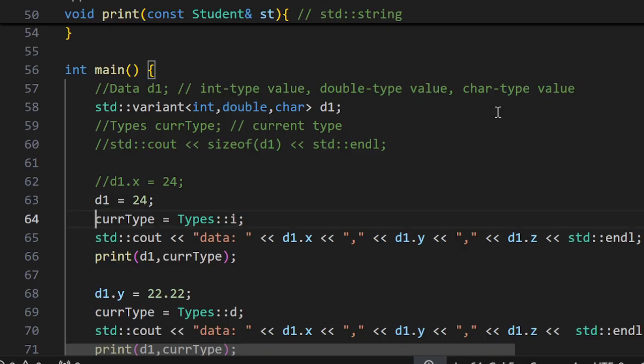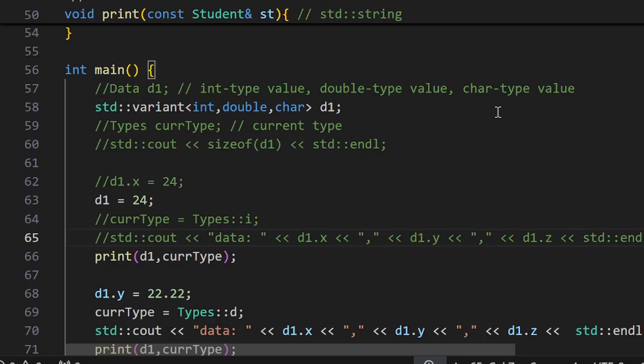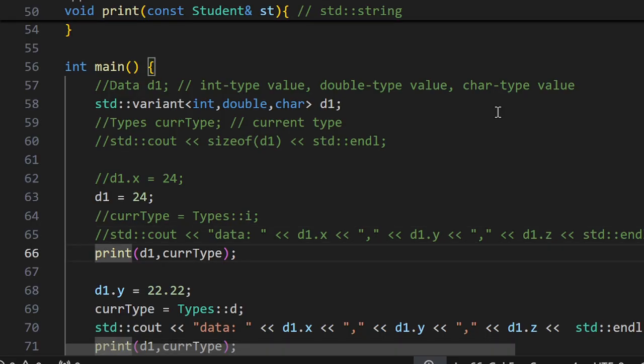And this is also not necessary in our case here. I also don't want to have this cout statement, and let me also comment this out, right?